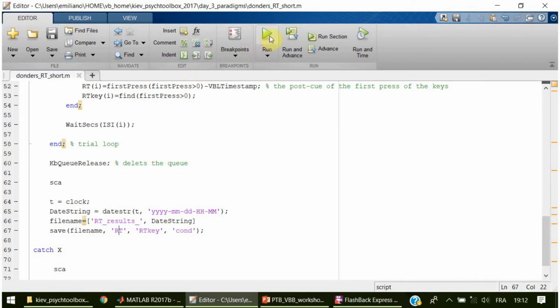That's about all, and we can run the experiment. I will show you a sample video of 5 trials in order to demonstrate how it looks. Unfortunately, it is not possible to record with my software what happens on the screen while Psychtoolbox works. And then we will analyze the results.